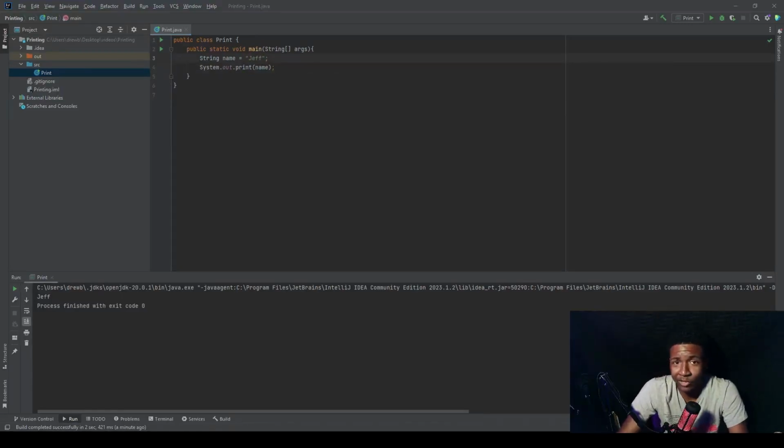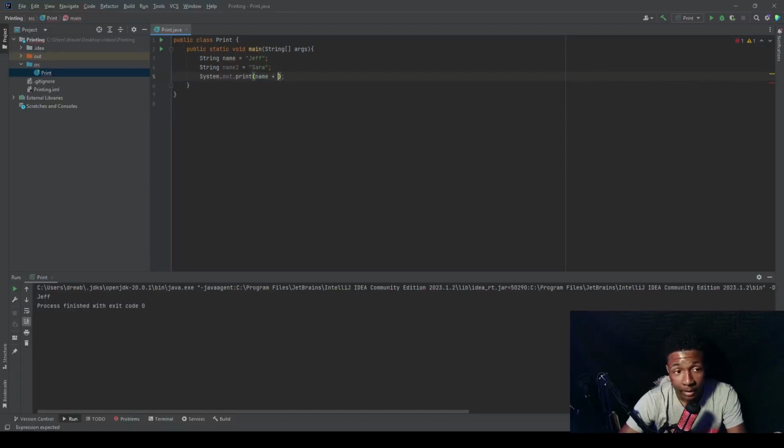Now let's say for whatever reason you need to print multiple names, right? What you're going to do is we're just going to make another string variable, call this name2, and we're going to call this person Sarah. Now to print Sarah's name next to Jeff, what you're going to do is inside the parentheses of your print method, you're going to do a space, and then you're going to add a plus sign.